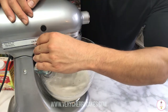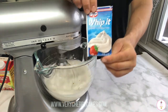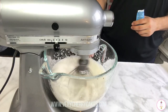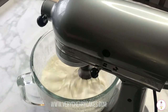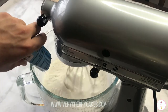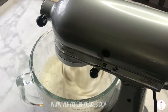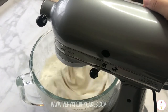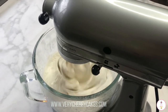The reason you want to increase speed slowly is because if you go from stir to really high you run the risk of over-whipping your cream. In this specific case we tried a stabilizer called Whip It — I'll link it down below. We noticed a difference immediately; as soon as we poured it in, the cream started to thicken a lot quicker. However, if you want it to be fully stabilized for something like a wedding cake, I would not recommend using only this product, as it didn't hold up for too long and we had to re-whip it a few hours later.